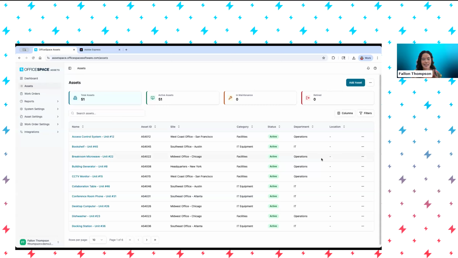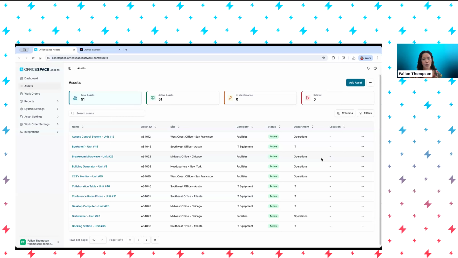High-level overview of custom fields: we have the ability to now assign custom fields to either assets or work orders. So you can do custom fields for both. The reason behind this is, well, first and foremost, this was by far the most highly requested feature when we were releasing asset management, was the ability to add these custom fields.